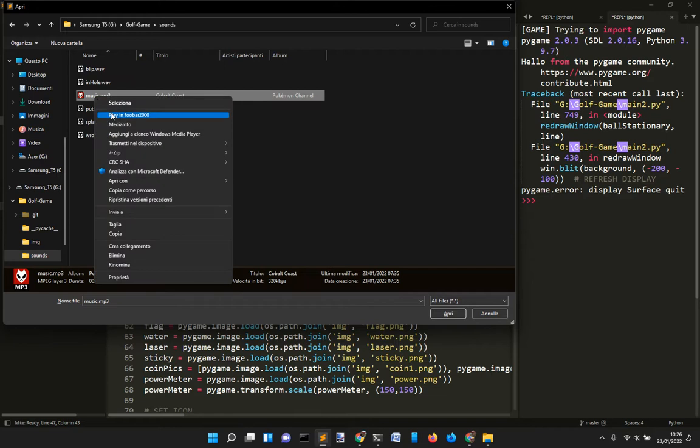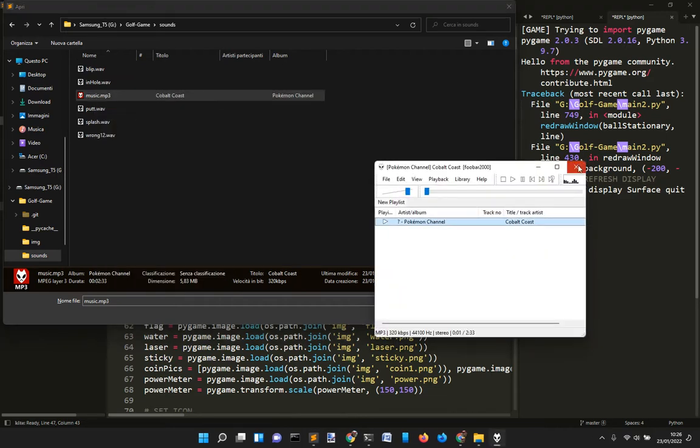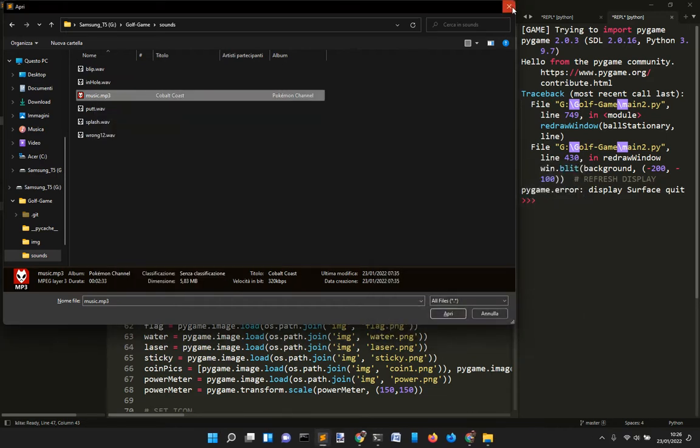There's also some music here, music MP3.